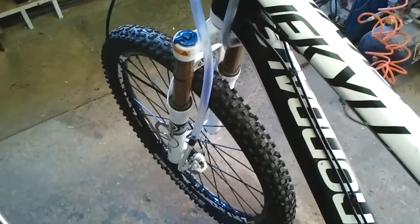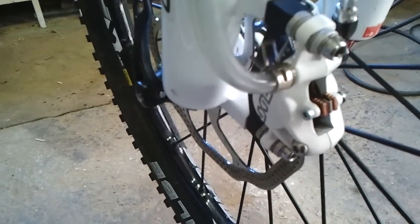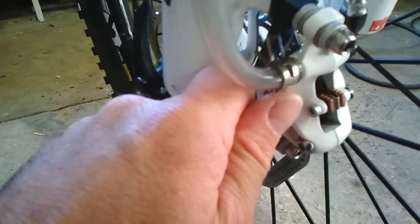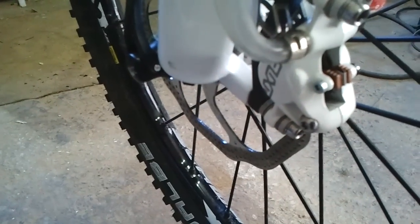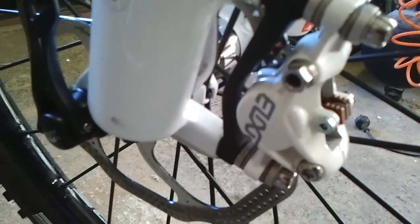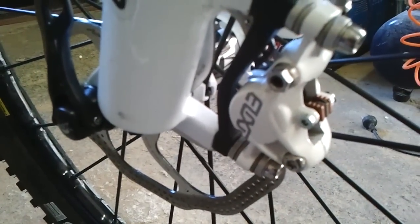And this is where the system, I think, is flawed. What you need is a traditional car or motorbike bleeding nipple so that you can keep the system sealed, tighten that up, and then just disconnect your hose and catch your oil. But as it is, you have to pop this off and then get the screw in there ASAP before too much fluid drips out. And I mean, not much drips out, you get maybe a drip while because it's sealed at the top, so it doesn't want to drip out. So anyway, I did that, and it works.